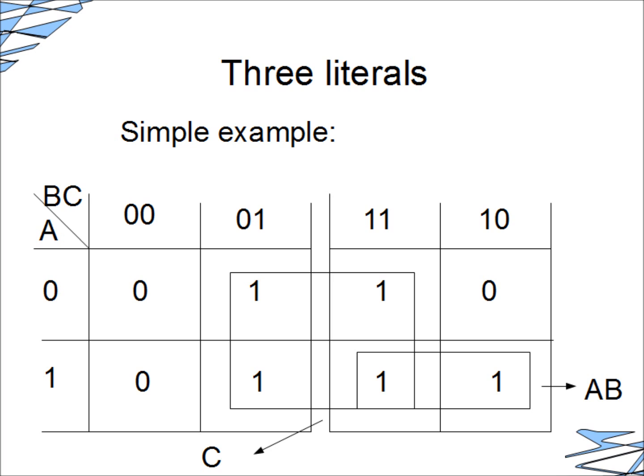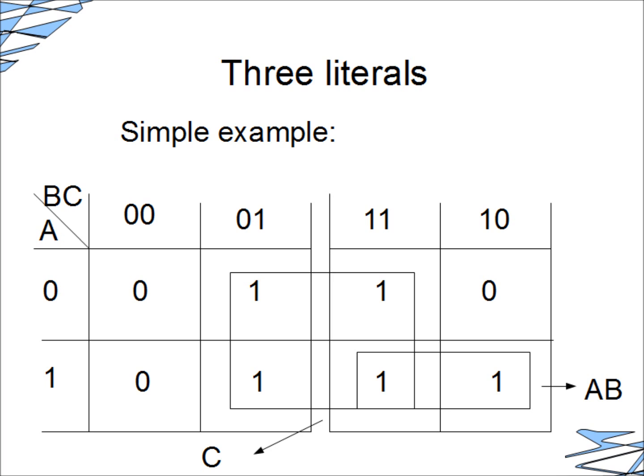We have a C. So why do we have a C? Well, because we have this group of 4 ones, we have ones where A equals 0 and ones where A equals 1. So A is not affecting the output and can be discarded. Likewise, B is not affecting the output and can be discarded. The only condition that all of these have in common for having a 1 at the output is that C equals 1, and we have it there. A non-inverted C, just a normal standard C without inversion.